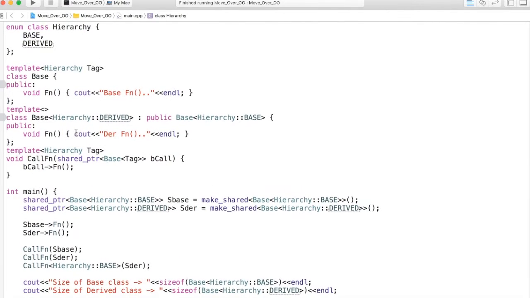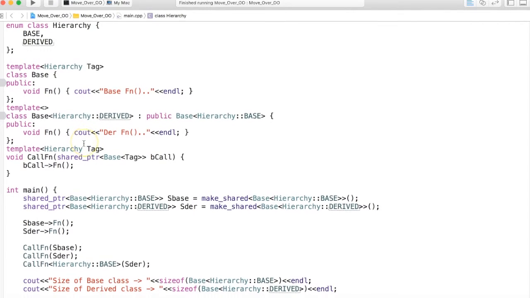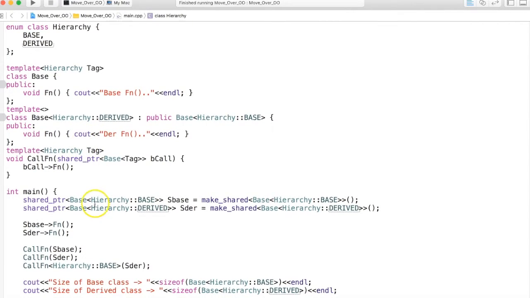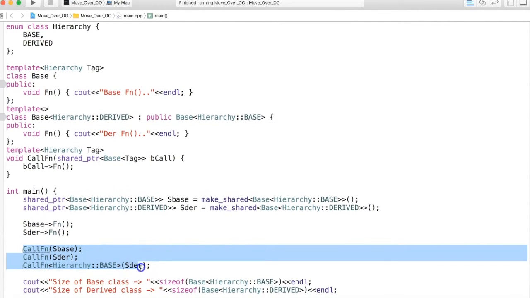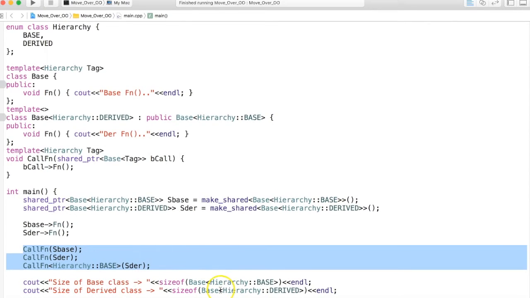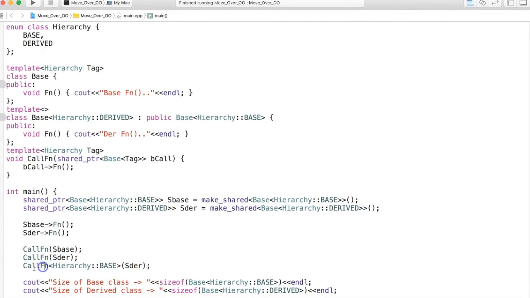Why I said that we should avoid using the virtual keyword is because when I'm calling a function like this, the programmer doesn't know which function will get called. The compiler decides which function will get called, but this approach gives the programmer much more flexibility and control, and the programmer always knows which function will get called when we call this function.